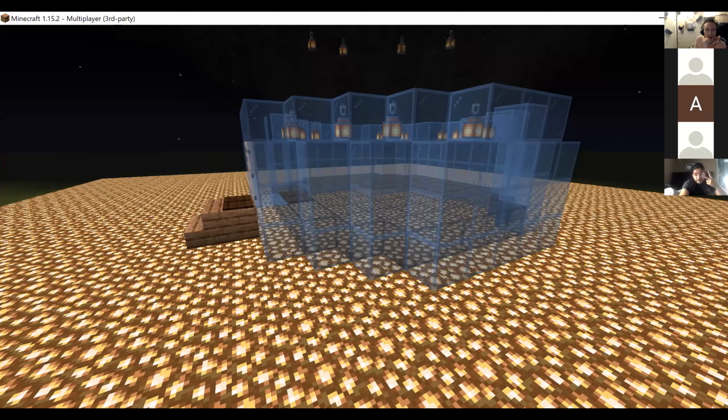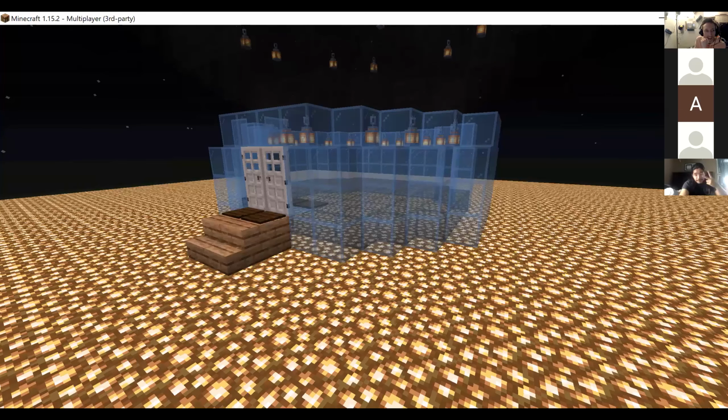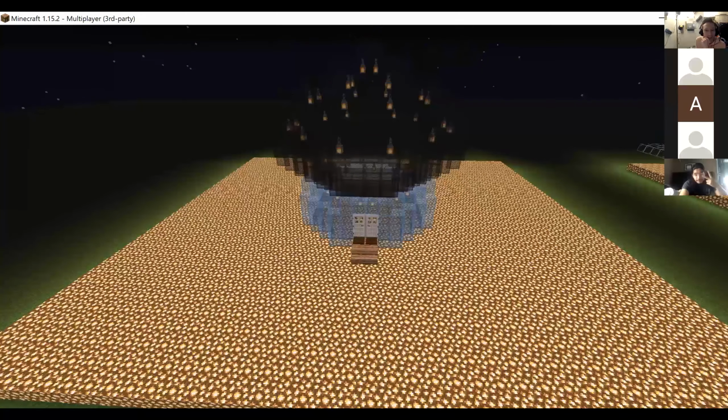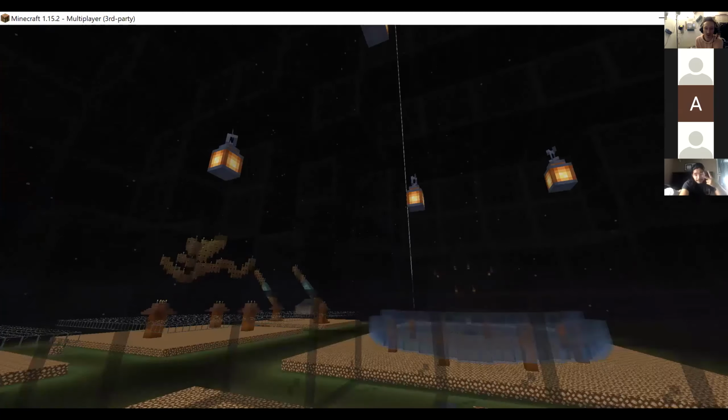Could we please go in all three of these cells? Of course. We can walk in. Yeah, I would like to walk in these. And the lanterns were just lighting, by the way. They don't mean anything. Well, I like them in there. I just kind of want to see what this feels like to be in the cell.